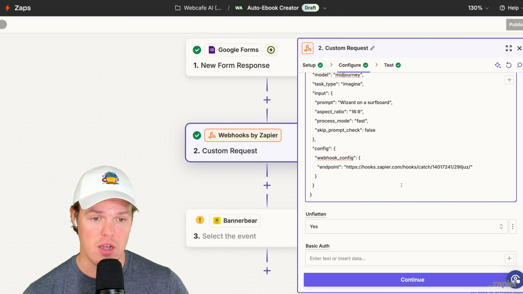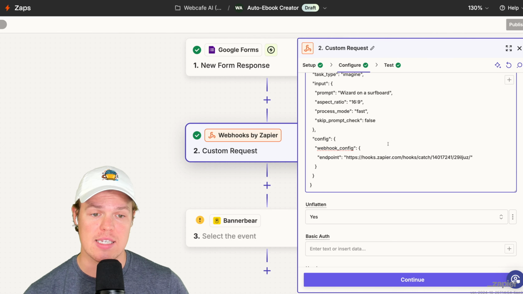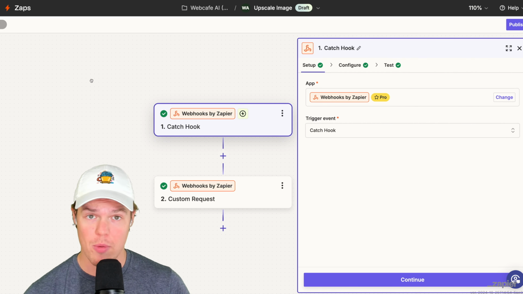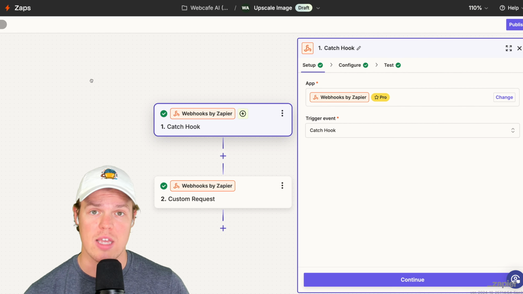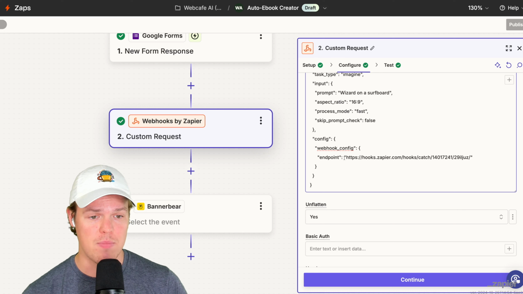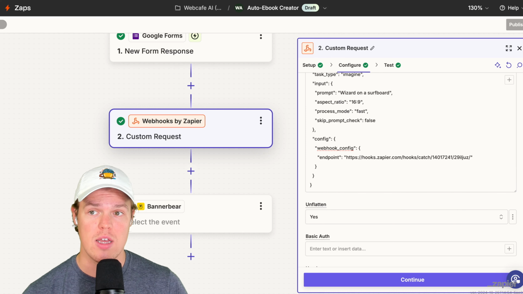Okay, with that done then, we need to go ahead and send the end result somewhere. For example, once this is done creating the image, where does that data go? Where does that image go? Therefore, you need to create a new Zapier automation. The whole purpose of this Zapier automation is to get the images that come out of this one, for example the one photo that will generate here. The endpoint, which is going to be the webhook URL, is going to be right here.